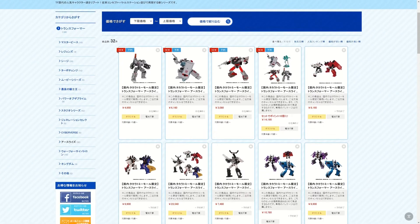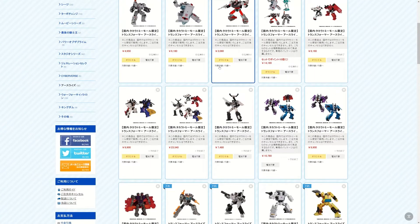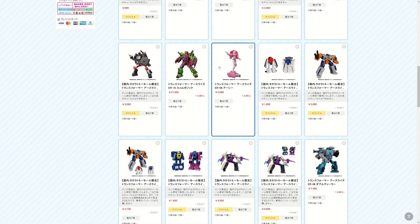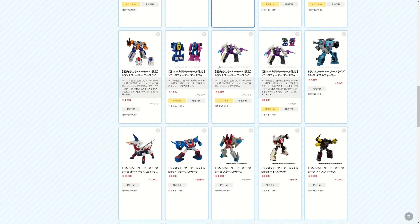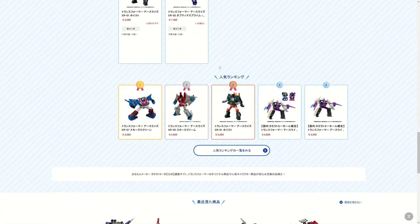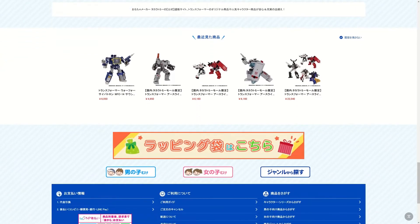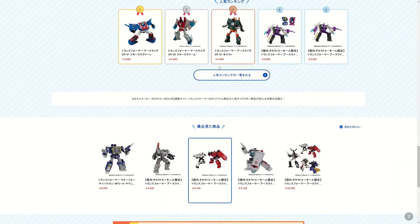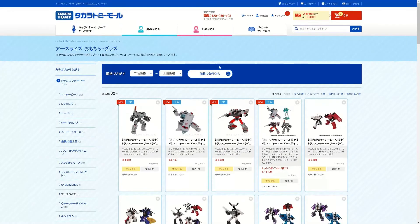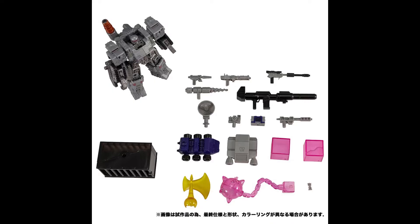There's news that the Weaponizer pack and a few other exclusives are going to be released exclusively on the Takara Tomy Mall's website. A lot of people are going after things like the Weaponizer pack that came in Selects, as well as the Earthrise Ramjet and Dirge two-pack that came from Amazon, which are now going for insane prices.